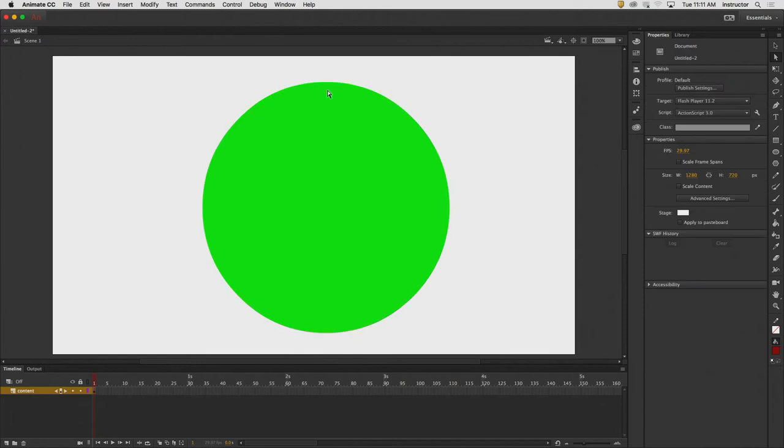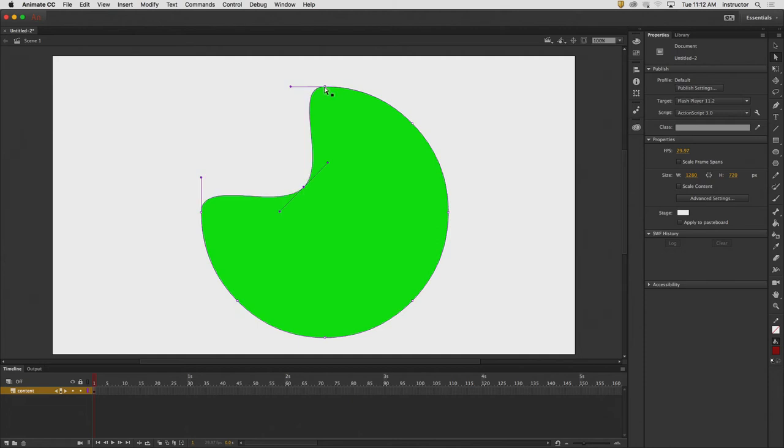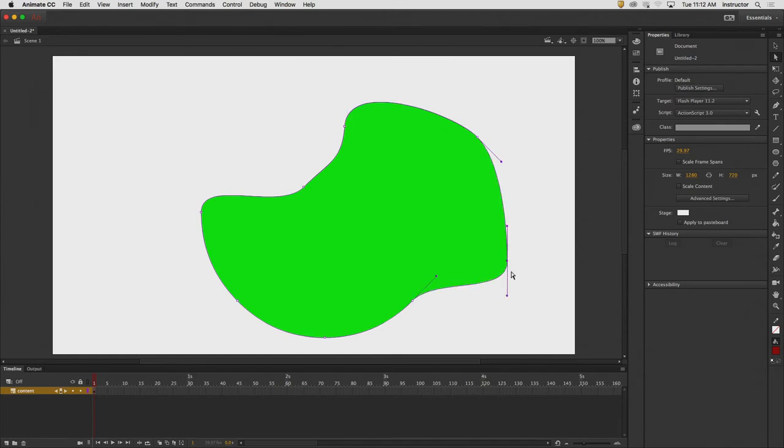Oops, I clicked off it. Come on, there we go. And I can change. I dragged out a box. There. Come on now, I'm missing it by a pixel. There it is. I can't chew gum and walk down the street at the same time. But now I can very quickly transform this shape into anything that I want. That's with the Subselection tool.